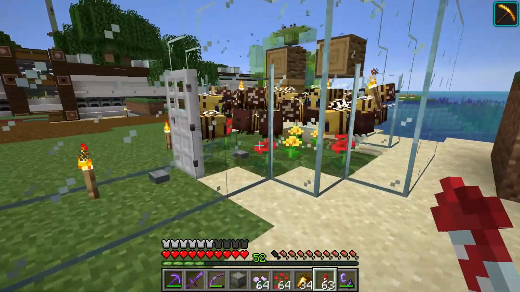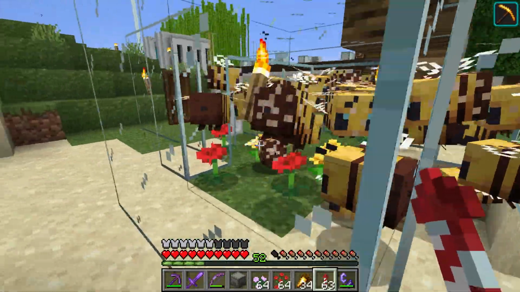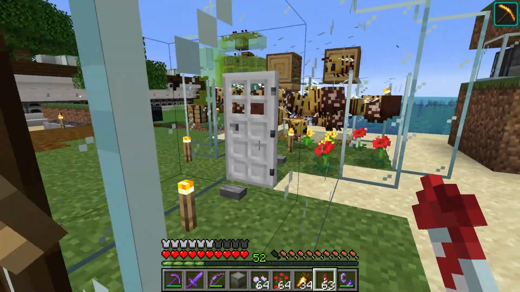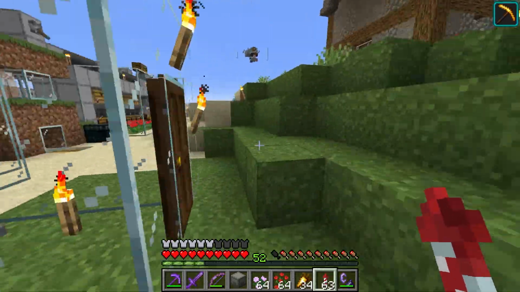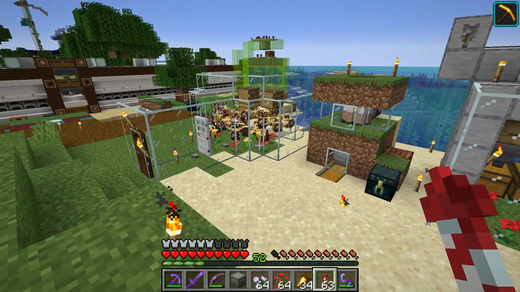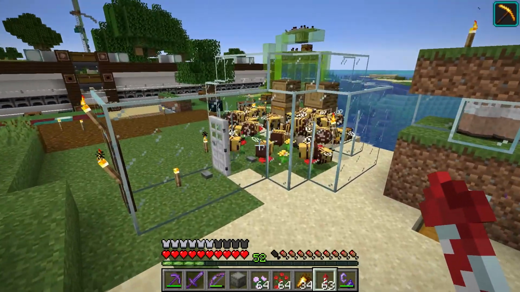Why are there so many bees in here? There's one beehive in here. What has happened to my bees? What is that? I really don't understand what's going on here. Are my bees still over here, or have they managed to somehow... No, they're still over here, because they're making tons of... There was not this many bees in here.